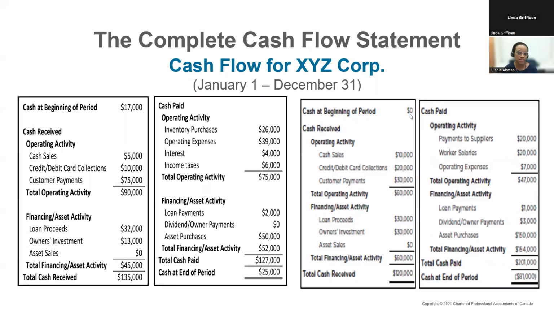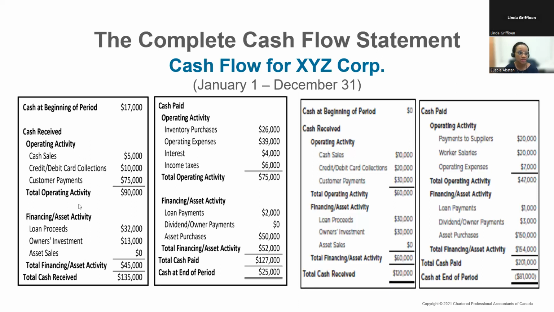Maybe it's new, maybe they didn't have any cash, or they've paid out all the cash they had the year before. And they go through, they have sales and all that. They generate $60,000 worth of revenue from cash from their business, like operating activities. But then they took a loan, and there was loan as equity. And so at the end of the day, they had 120 total cash coming.